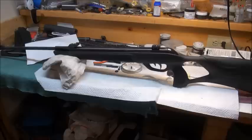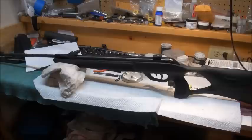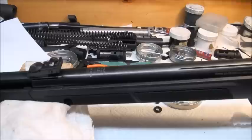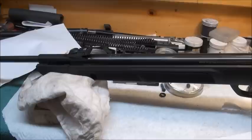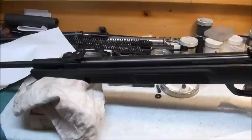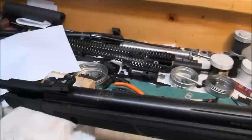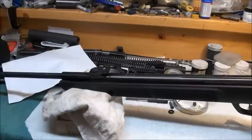Well, speaking of magnums, here's one I need to clear off the bench. Those of you who saw the video on the Gamo Magnum with the big strong gas ram — it had a breach seal issue. I was able to fix that. The breach seal was sticking out way too far and the locking mechanism was actually closing on it. But even with that going on, this gun still had 900 feet per second in .22. Gamo gave me another breach seal and I just fine-sanded it down, re-seated it, checked the breach seal area for leaks, and then chronied it.